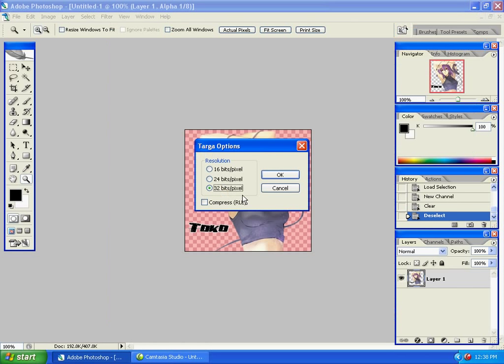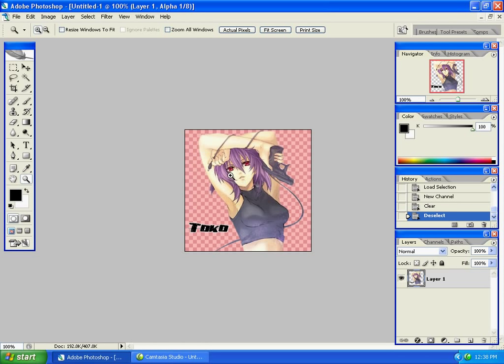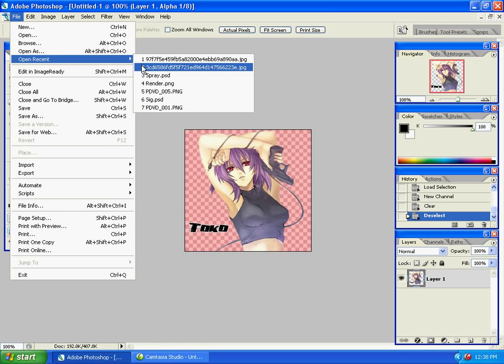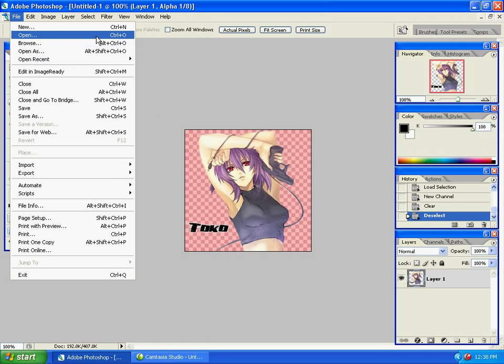When you pick a render out for your spray, you want it to be a decent size. You don't want it to look messed up if you don't include all of it, like we did here with the bottom. And if you include all of it, sometimes it can shrink it, or it just looks a little odd. So I'll open up the other one I did to show the proof.